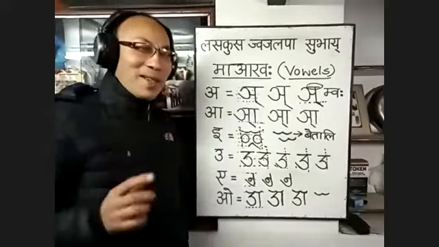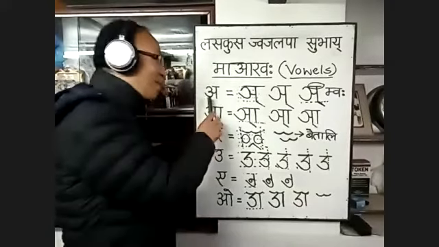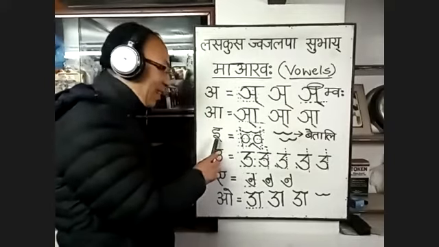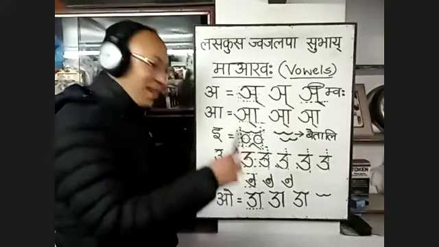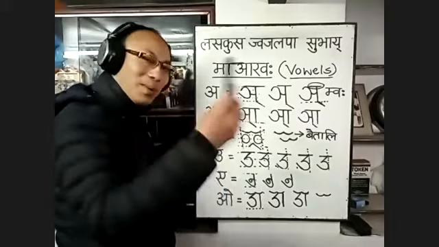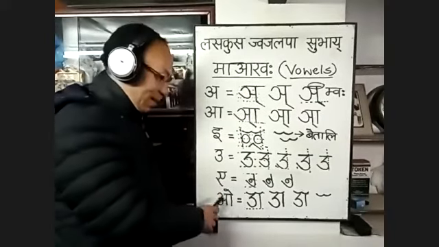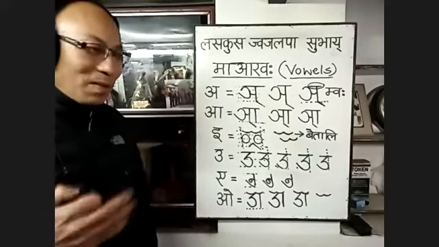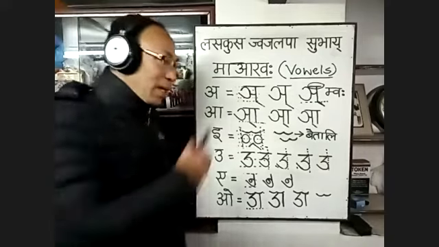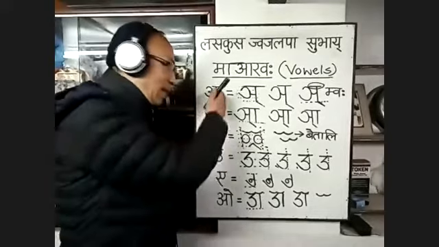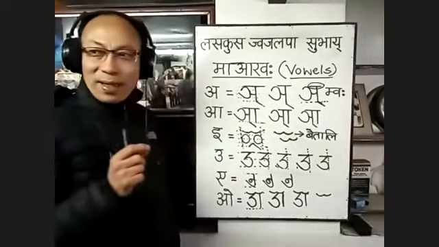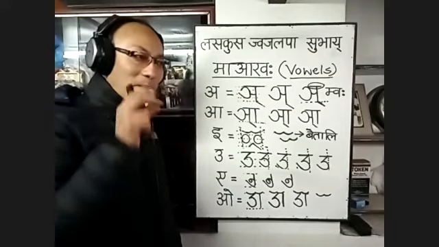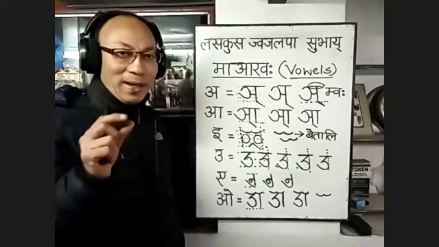What I mean to say is, when we were taught in Nepali, we were taught like this: O, A, I, E, U, A, O. So these are the sounds that we were taught. But in Nepal Bhasha, this is pronounced slightly different. Yes, it is pronounced O, it is pronounced A, but in a shorter way.